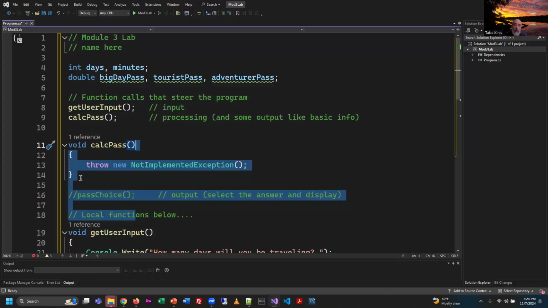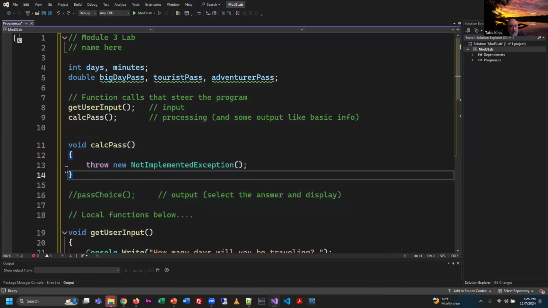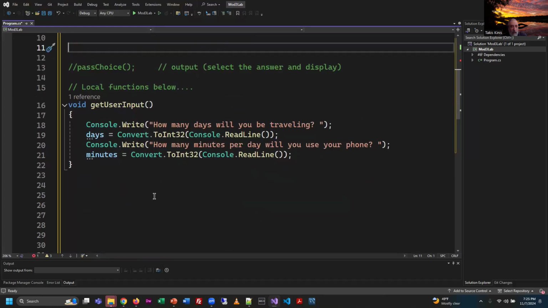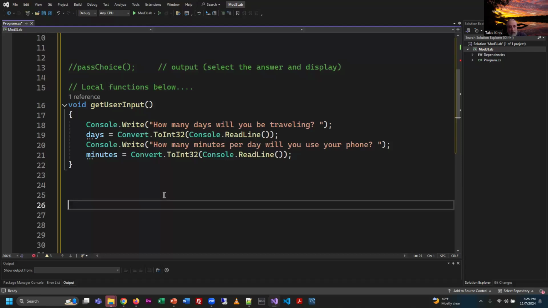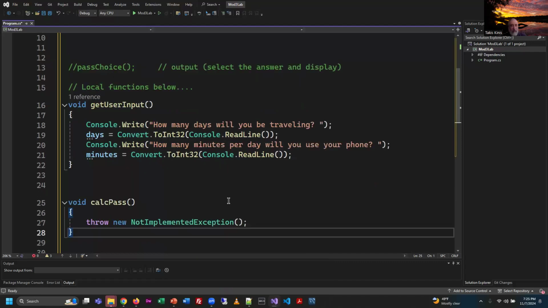Now, what I'm going to do is, I do not like where it put it. So let me Control Z that. I'm going to take this function and cut it and move it down here below my other function. Okay, let's Control Z that. I messed something up here. Cut and paste. There we go.